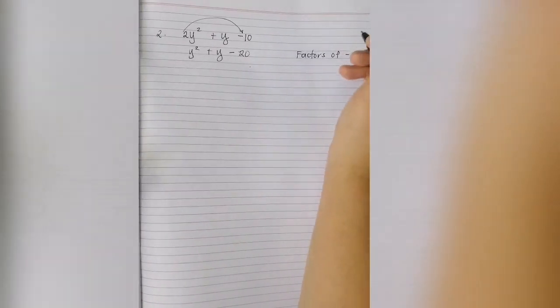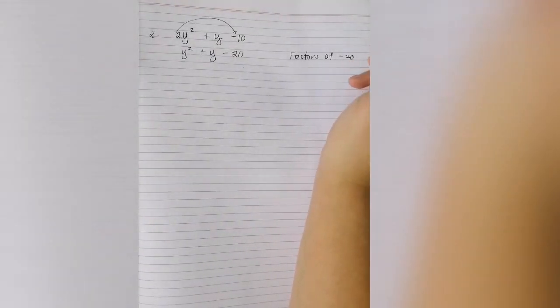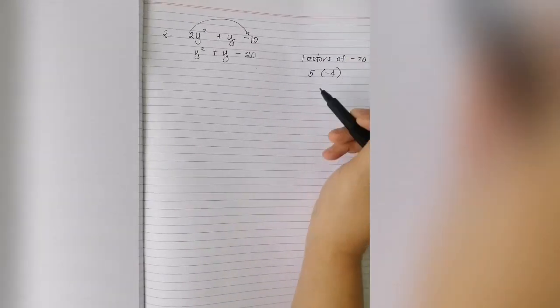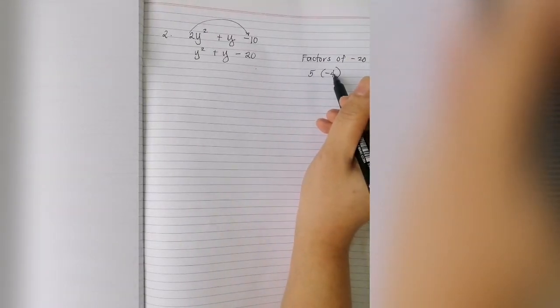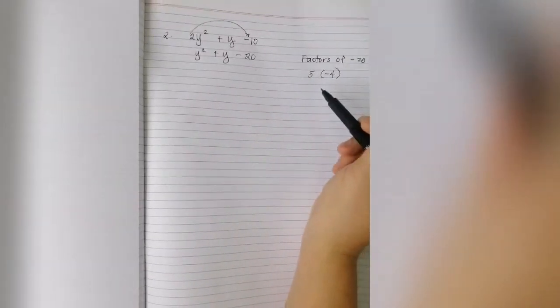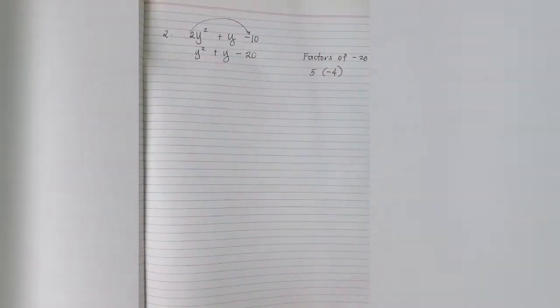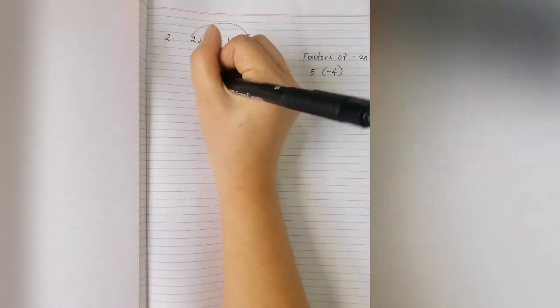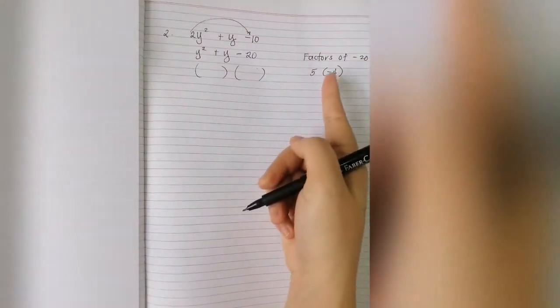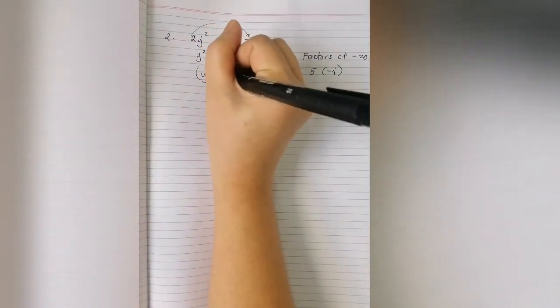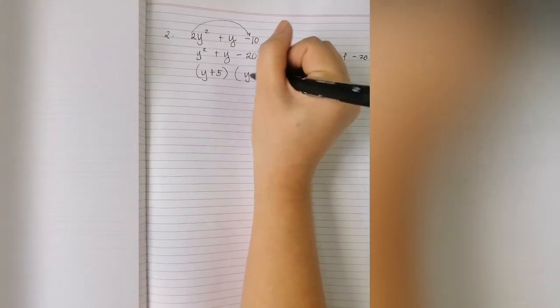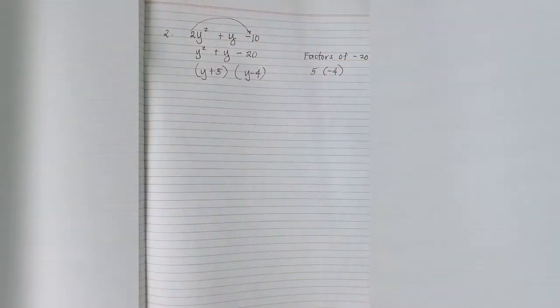And the factors are, so you recall our lesson previously. So the factors will be positive 5 and negative 4. Let us check. 5 times negative 4, it is negative 20. 5 plus negative 4, the answer is positive 1. Now, we may proceed with the binomials. So, isusulat lang natin yung mga factors. So, this will be y plus 5 and y minus 4.